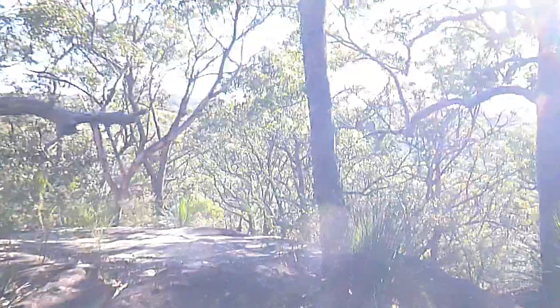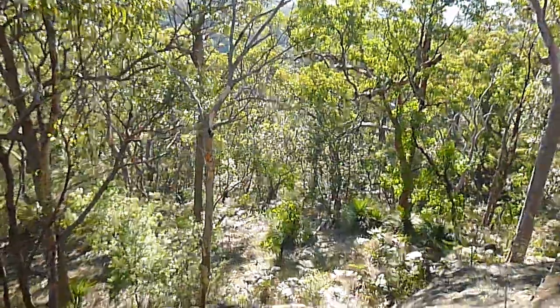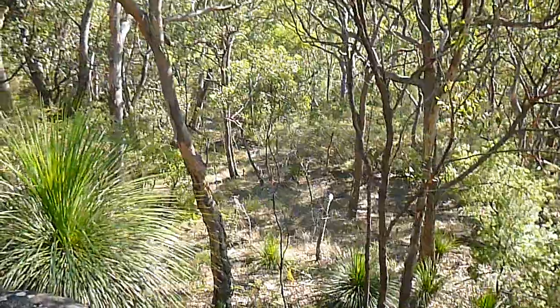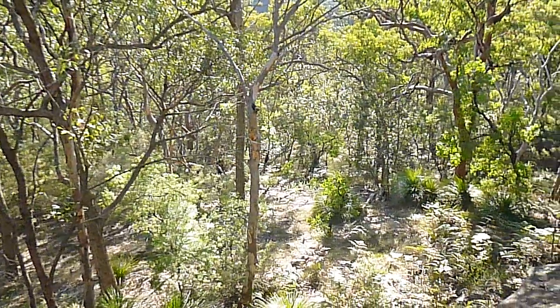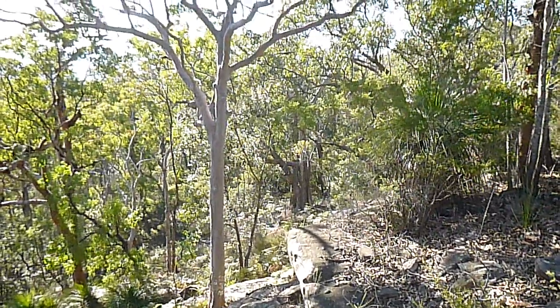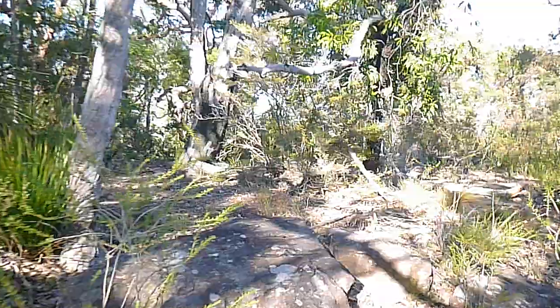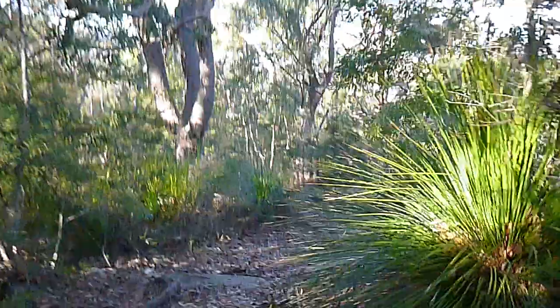Looks like both tracks lead. Yeah, well. It's a nice drop. Yeah, it's very open up down there, isn't it? This reminds me of the Spion Cop walk that we did when we were looking down from that rock. Well, both those tracks merge into one, so it doesn't matter which one you took. The one just up there or this one here, just continue heading down.